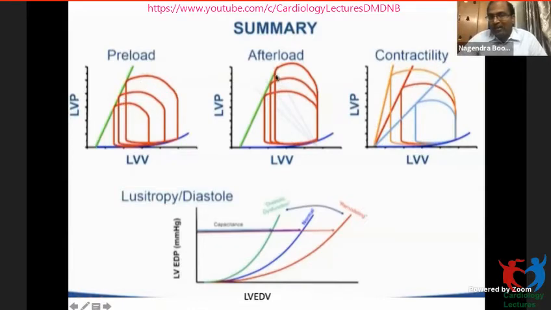As the afterload increases, the curve which was like this becomes like this because the afterload is increased. The aortic valve closes prematurely, and your stroke volume also decreases. That is the important concept to be remembered. And if you look here, the red line is the normal line. You are giving a beta agonism. The elastance line, which was like this here in red, becomes like this. Your potential energy increases. The width of the curve increases. That is, the stroke volume increases, but at a cost of increased energy. MvO2 increases.